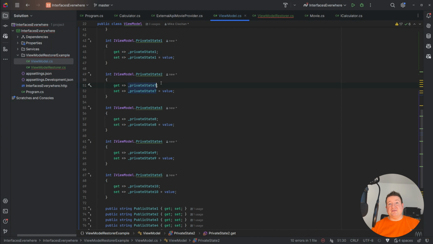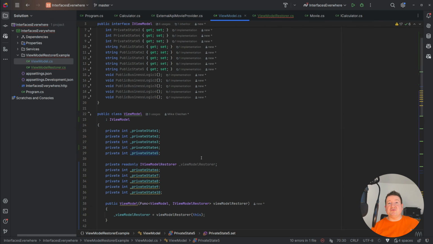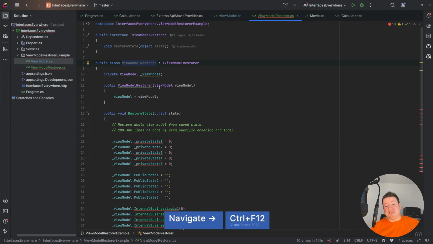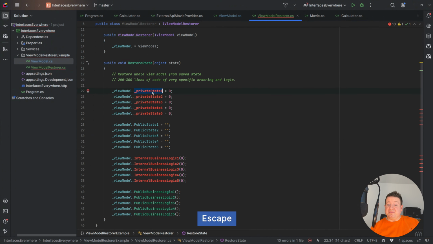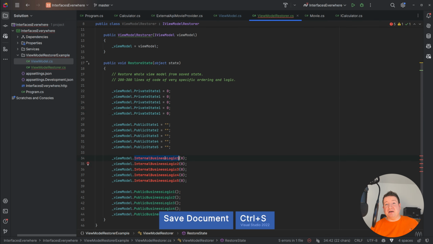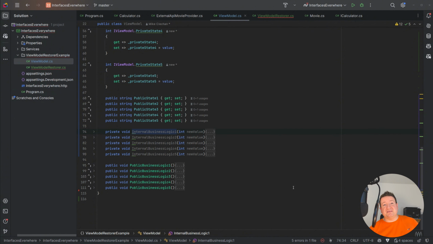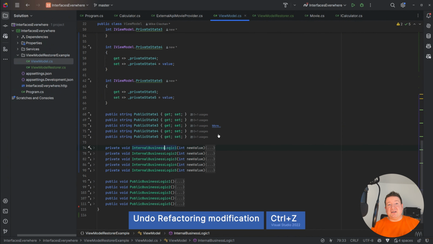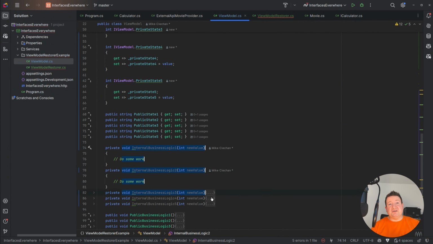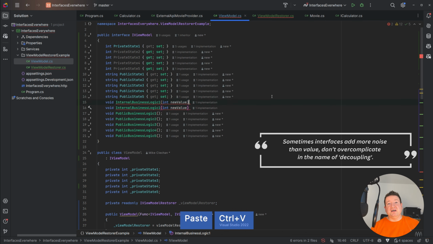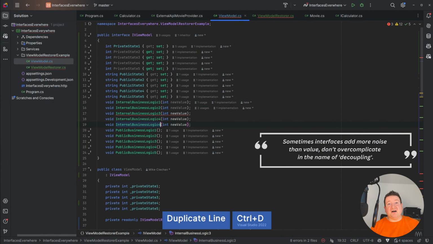Now there's an interface for the view model that will never have a second implementation, and a view model restorer that won't realistically be replaced either. Every time you add a new bit of state, you're going to have to change the view model to add that state. You're going to have to update the interface to be able to restore that state, and then the restorer is going to have to go and update that state. Instead of embracing these unnecessary interfaces, it would be better to accept that the view model and the view model restorer work closely together. They are inherently coupled together.